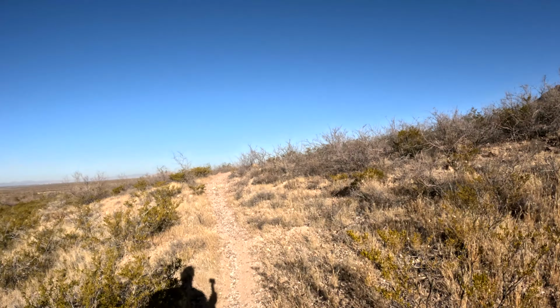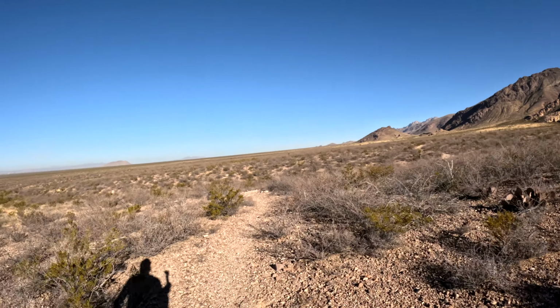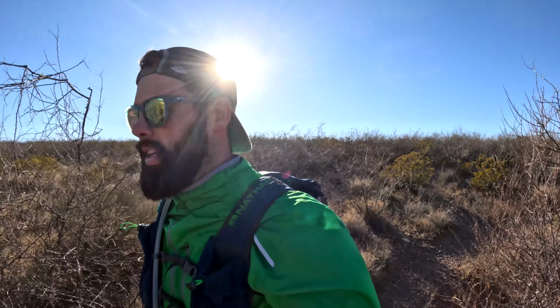There is not a cloud in the sky today. We're just lucky. It's a little chilly, a little breezy out here. Probably 30s or 40s here on Christmas Eve day. And I think the temperature down here in Las Cruces, southern New Mexico, is supposed to get to 50 degrees today, which is pretty warm by my standards for a December temperature. So here, we're just gonna keep pushing and keep rolling and enjoying this beautiful weather on this beautiful Christmas Eve day.